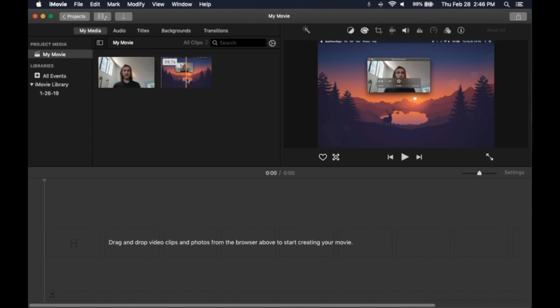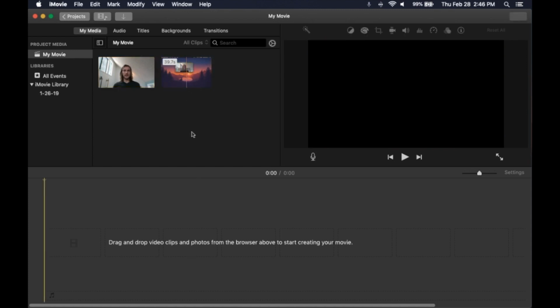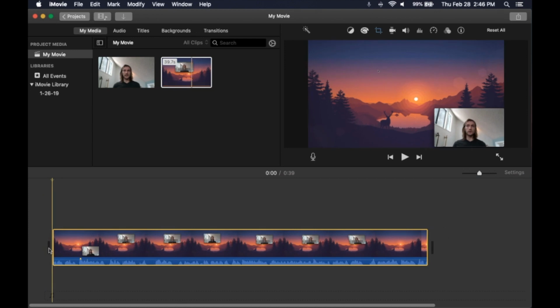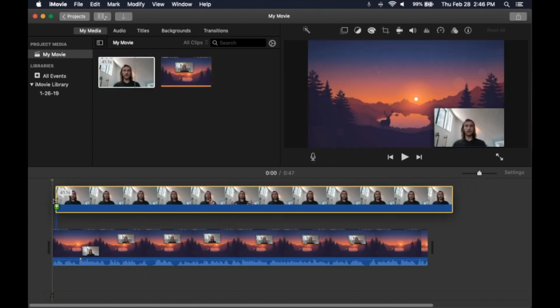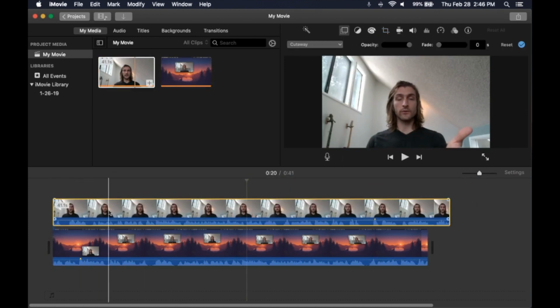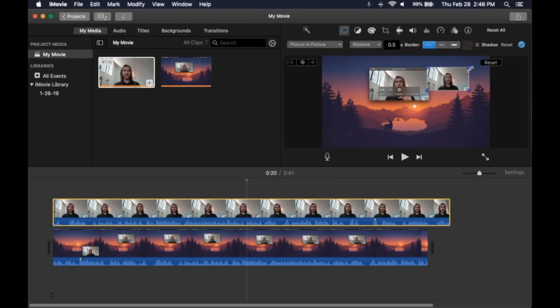And once we've done that, then we want to drag them into the timeline down here. So first we're gonna drag the screencast, and then we're gonna drag the webcam recording on top of it because it's going to be laying on top of the screencast, so it needs to be above it. Now once you've done that, you'll see that you can't even see the screencast, that your webcam takes up the whole video, and that's because of our overlay settings. So that's this little icon here. What you wanna do is make sure instead of cutaway, we have picture in picture. And now you can see the screencast below, and you can see this little cutaway here.